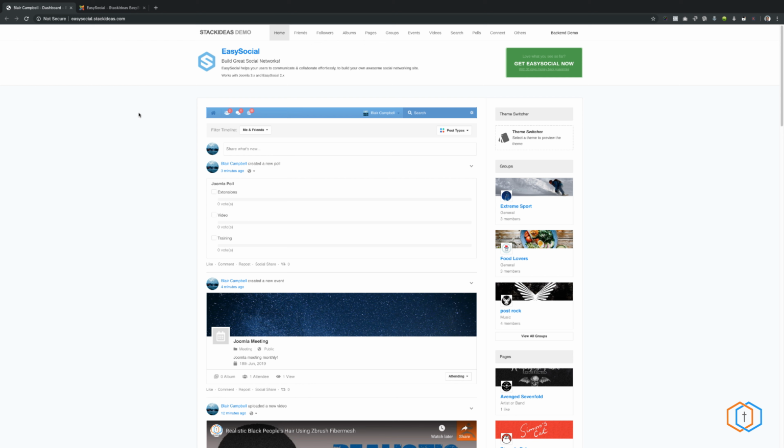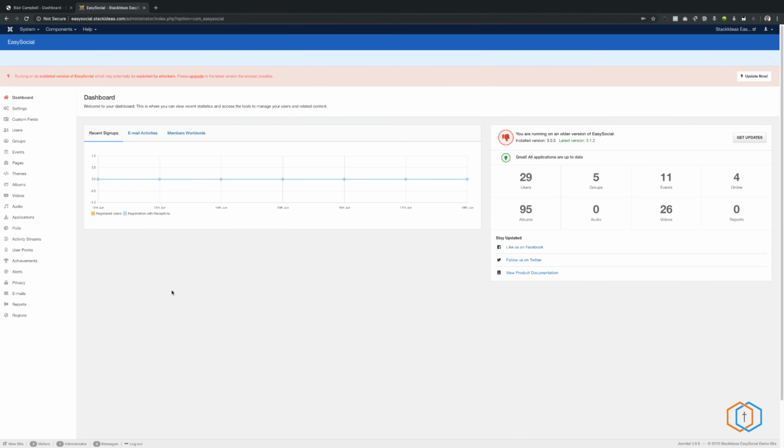So we took a look at the front end here, and before I end this video, I want to go over the back end. So this has a front end part. The front end part is what the public sees, what they interact with, and how they sign up for it. But there's also a back end. I want to give you a quick overview of that. I'm not going to go through all the different settings here, as there are quite a few of them. But this is where you, as the owner, get to set the parameters. You get to customize things.